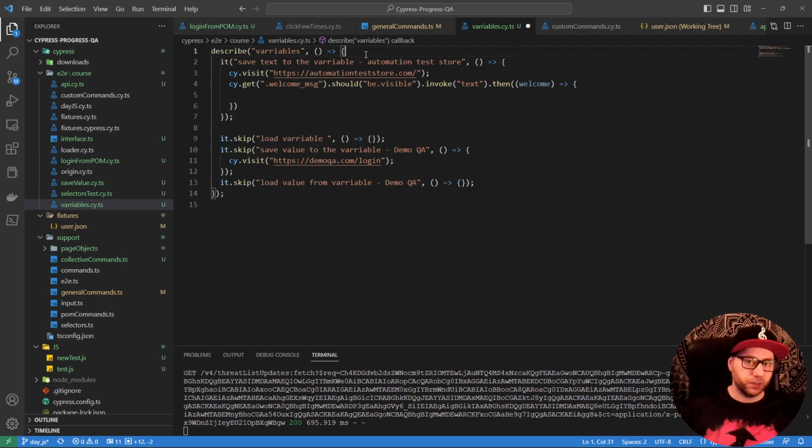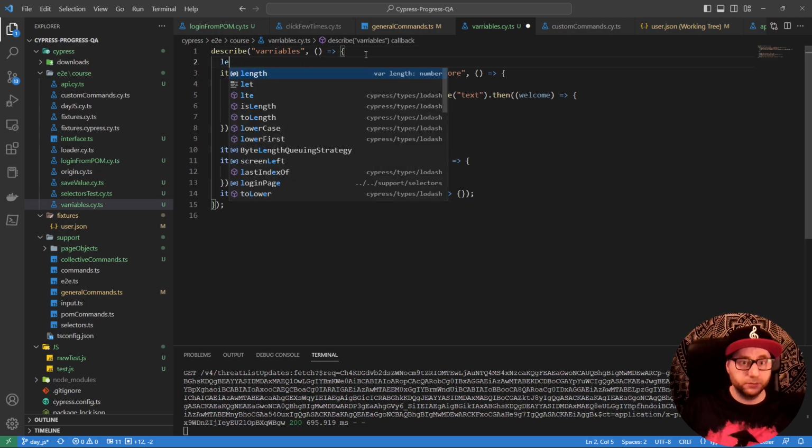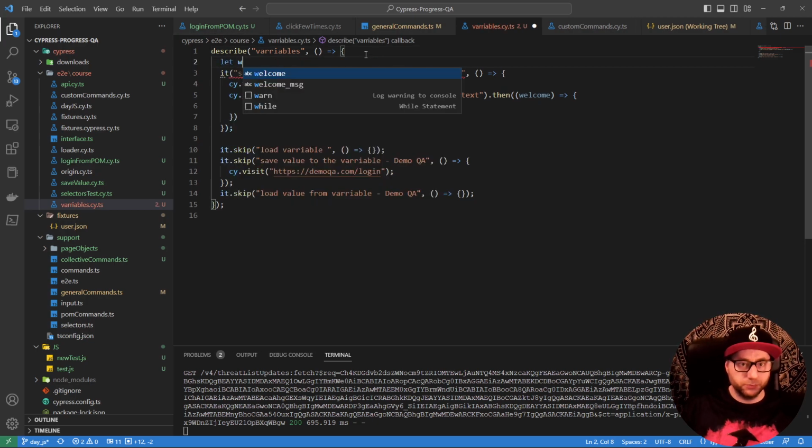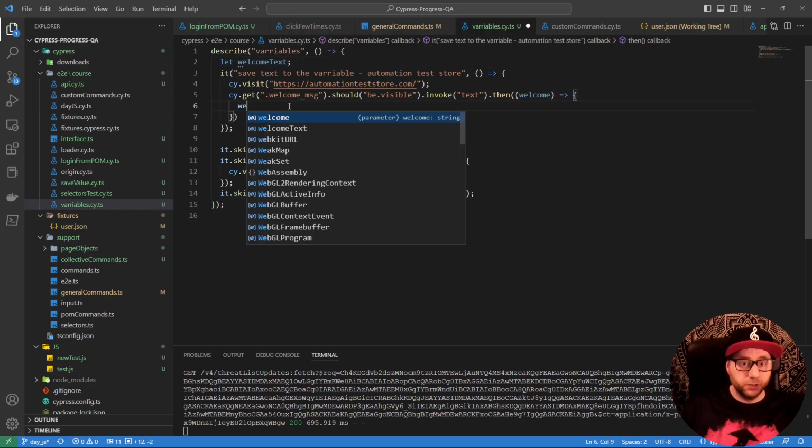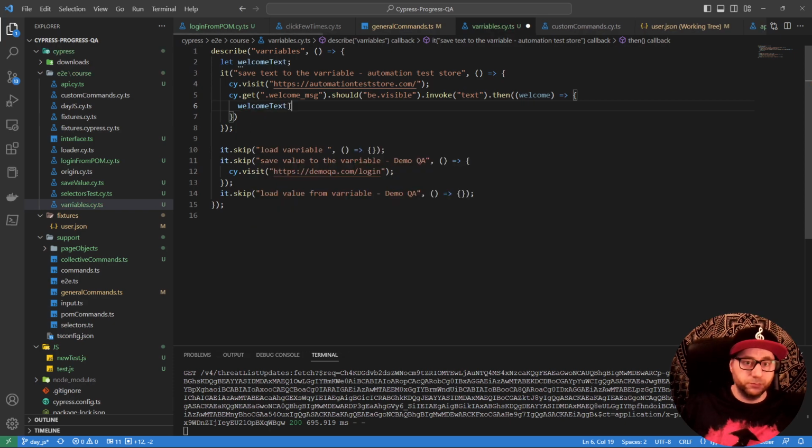So after describe we can add a let variable, for example welcomeText, and it's an empty variable. And now, welcomeText variable is equal to welcome.